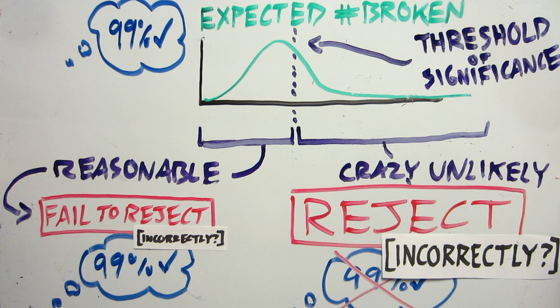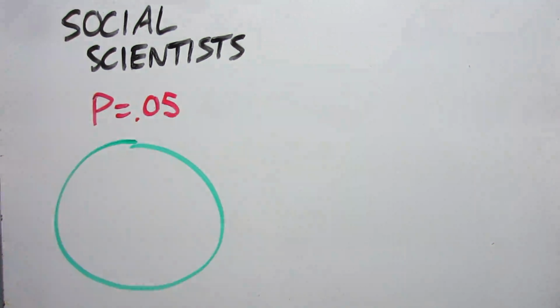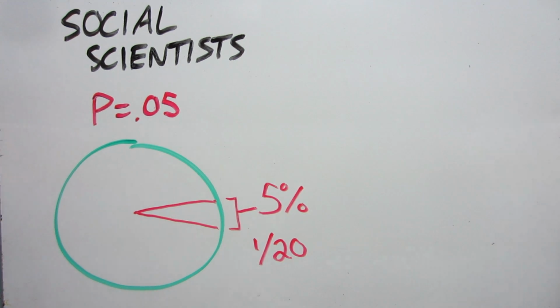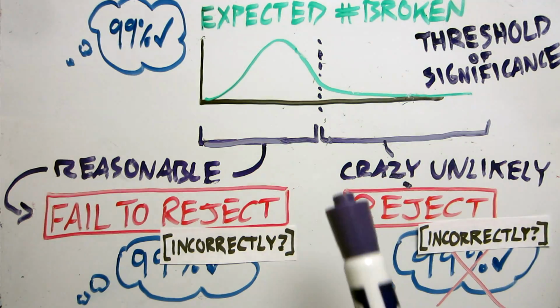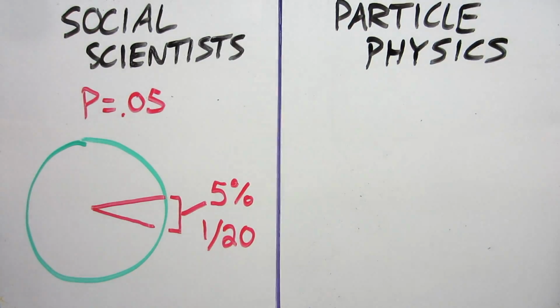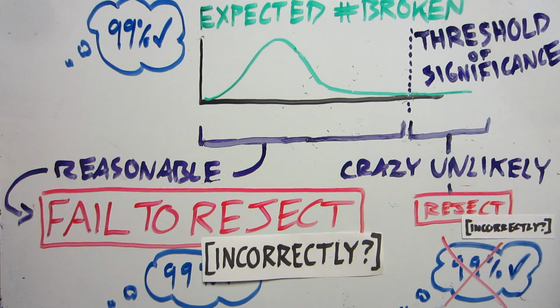In the real world, people use a wide range of different significance thresholds, depending on their specific goals. Social scientists often use 0.05 as the threshold, meaning that they reject their default assumption if they see something that they would only predict having seen 1 in 20 times or less. In our case, any more than 15 broken eggs per sample would be sent back. In particle physics, sometimes there are thresholds as small as 1 in 3 million. They would only reject shipments based on a test that showed 30 or more broken eggs.